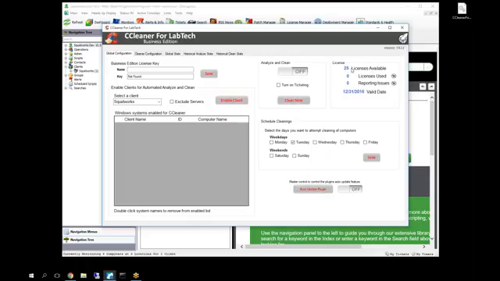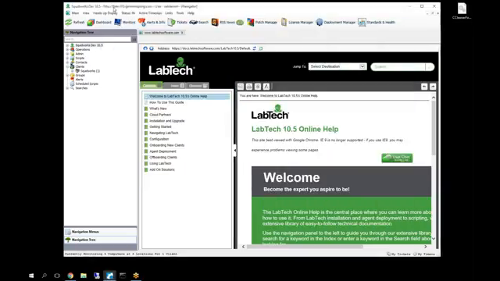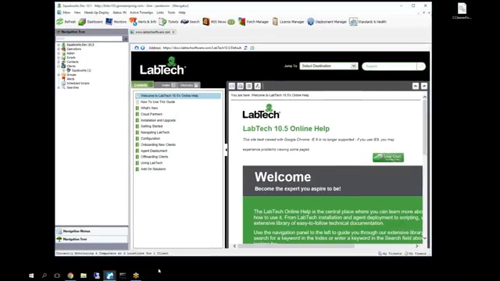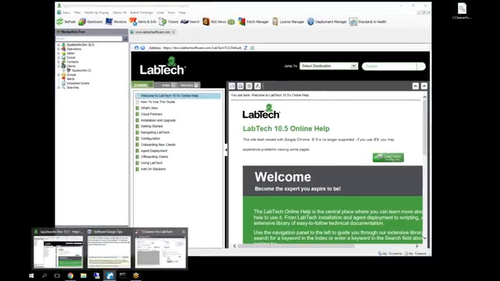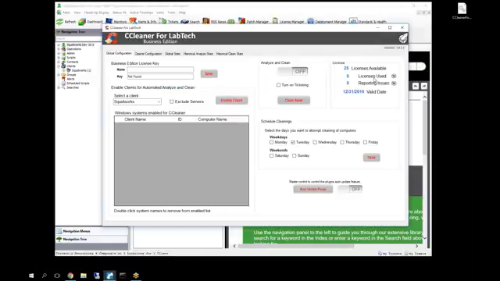Your license is going to be based off of your LabTech server name. So this address that you typically have up at the top of your server console without the HTTP will be the address that LabTech will need to make sure that the licensing goes through correctly.